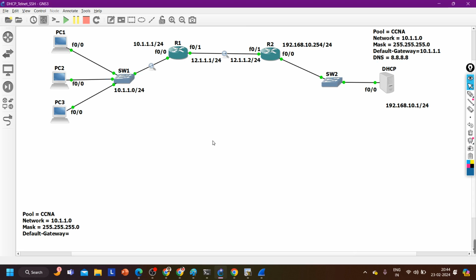So I'm expecting, guys, DHCP is clear to everyone. How DHCP works, what is DHCP, why we need DHCP, and how to configure it on a server and on Cisco IOS. If all these points are clear to you, please let me know so that I can move to the next protocol.